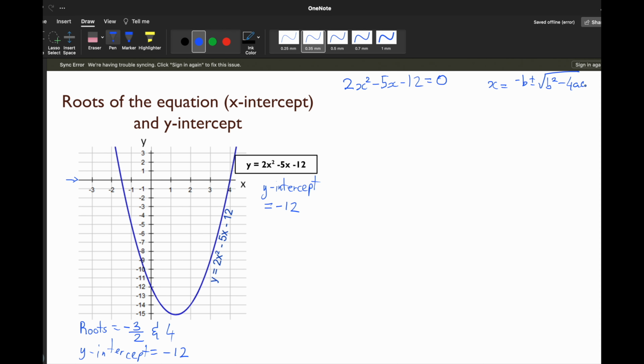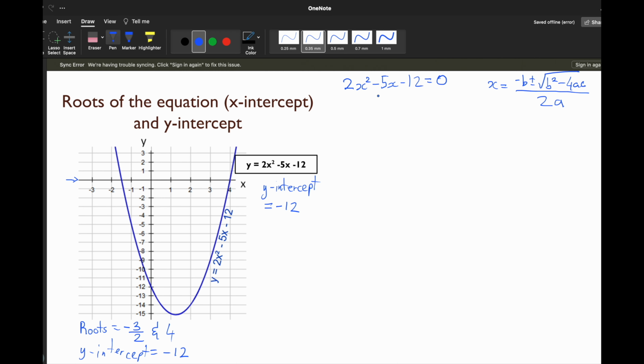Excuse me, teacher, you get minus 3 over 2 for one of the roots. Wouldn't it be 1.5? Yeah, so this is actually negative 1.5. If you do negative 3 divided by 2, it's going to give you negative 1.5. So that was a good question. I just wrote negative 3 over 2 because I wanted to represent it as a fraction as opposed to a decimal, because once I finish this calculation, my answer is going to be a fraction.